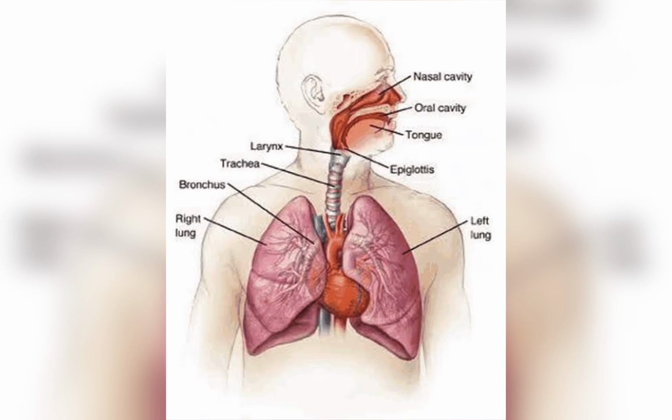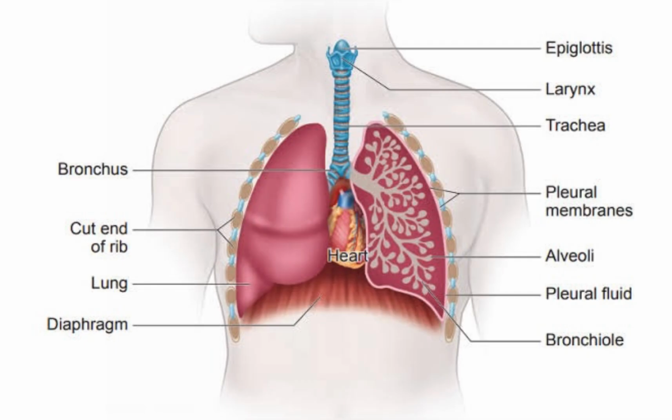Trachea is lined by C-shaped cartilaginous rings, which help to avoid collapsing of the trachea in the absence of air in it. Now the trachea divides into the bronchi. Right bronchus opens into the right lung and left bronchus opens into the left lung.